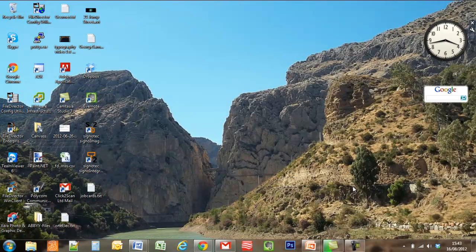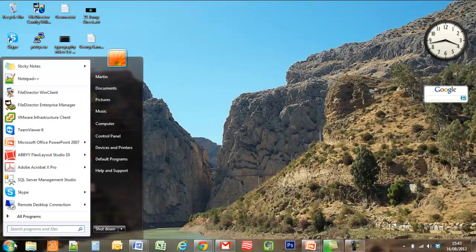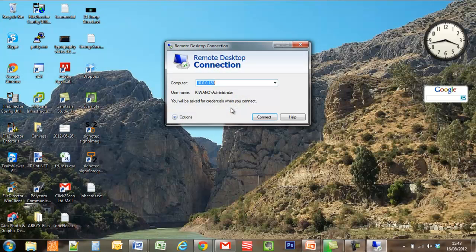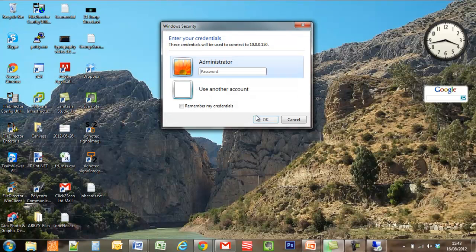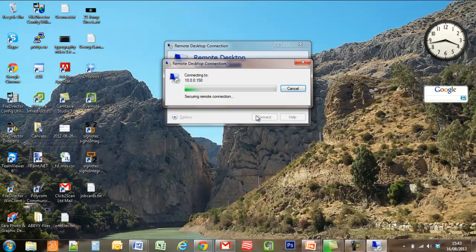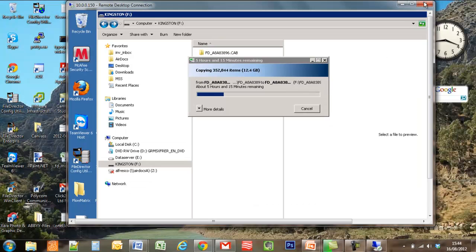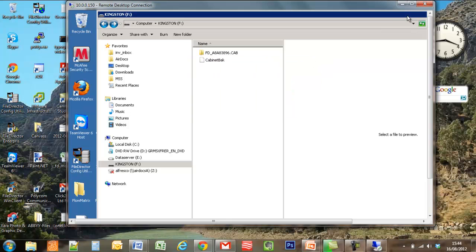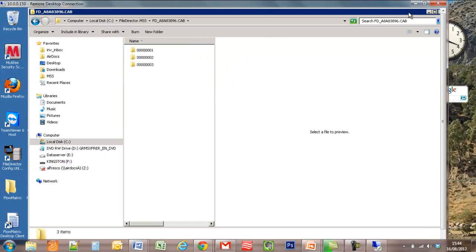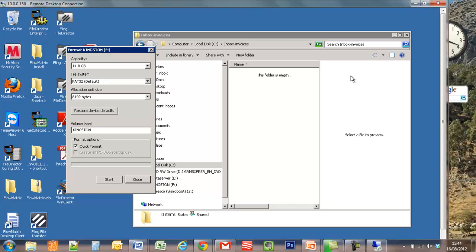The next thing that needs to happen is that the user of that PC needs to be authorized to use the software. Now typically you would log on to your server using a remote desktop connection like this, and depending on how you've got your server set up, you're either going to be using Active Directory or you're going to be using local users.